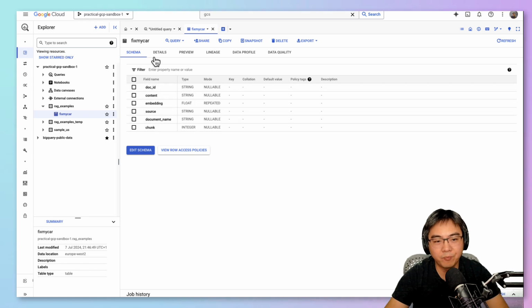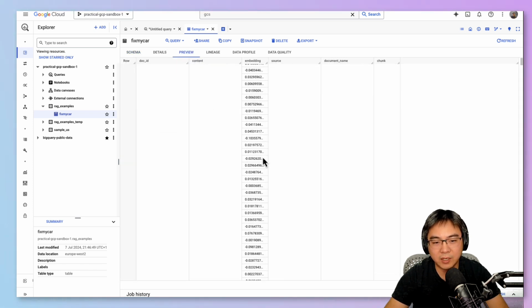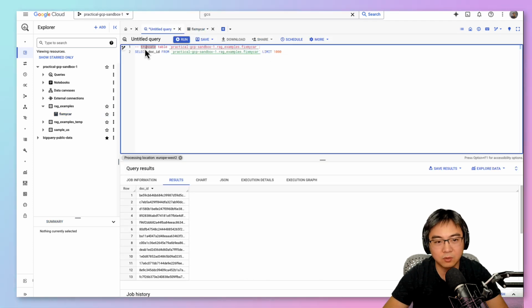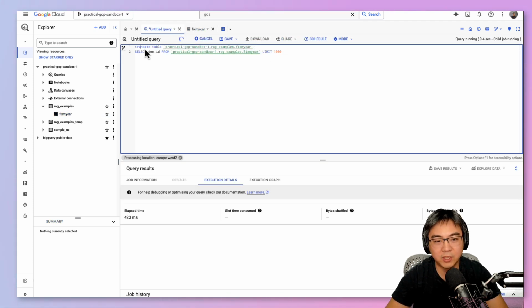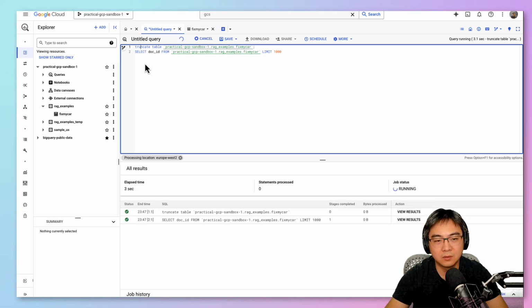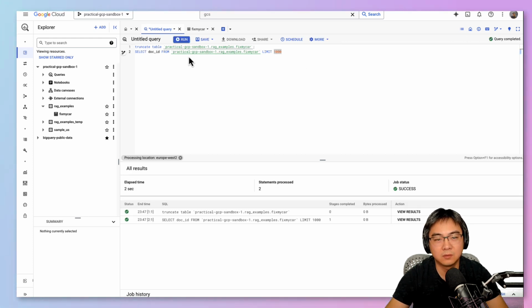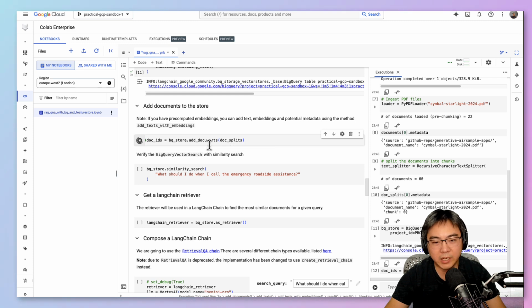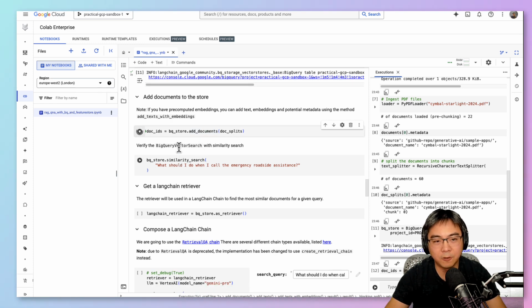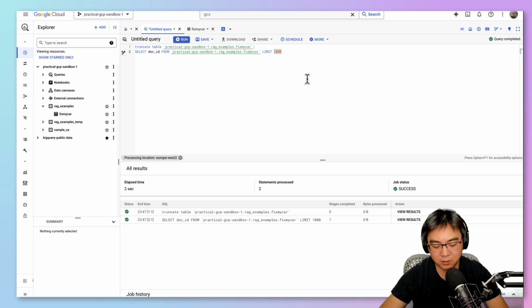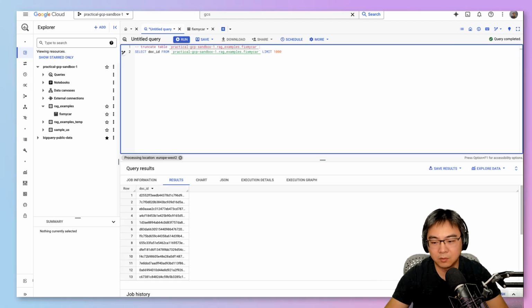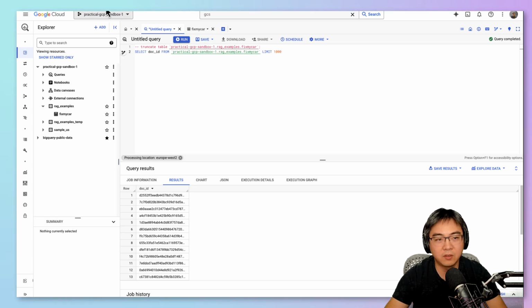So this is the schema. If you look at the preview, I've added all of these embeddings. I think I still have some queries. What I'm going to do is truncate this, right? And let's re-add everything. Okay, so now I think I've truncated it, and now I'm just going to re-add everything. This will add all of the split into this document. So into this table, right? You've got 35 document IDs in here.